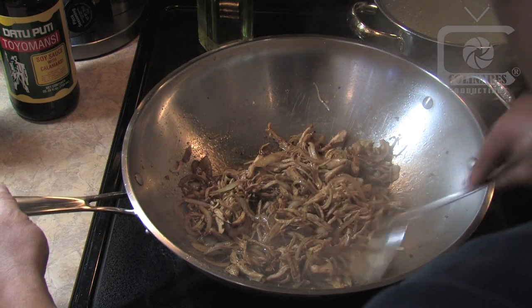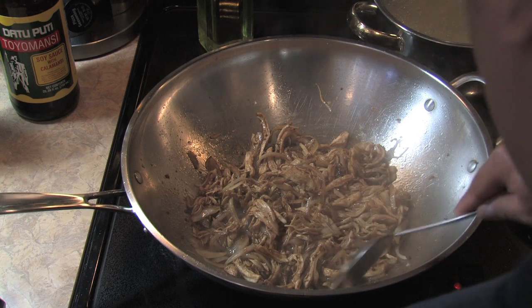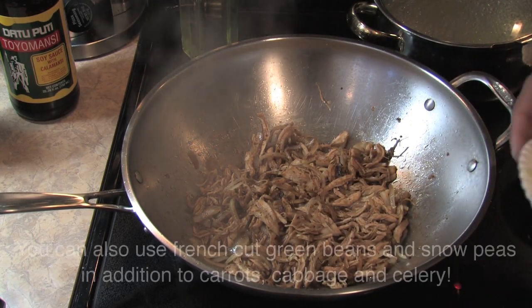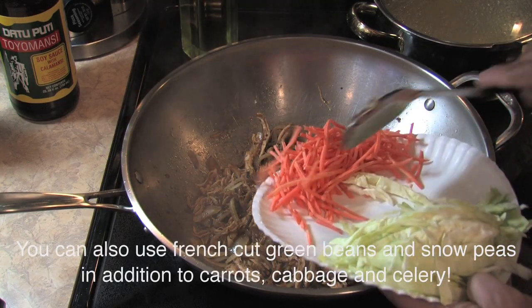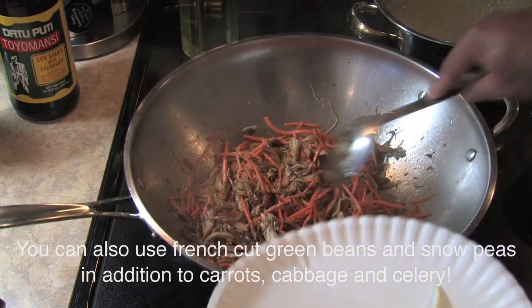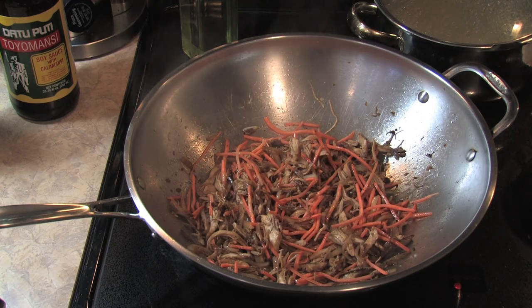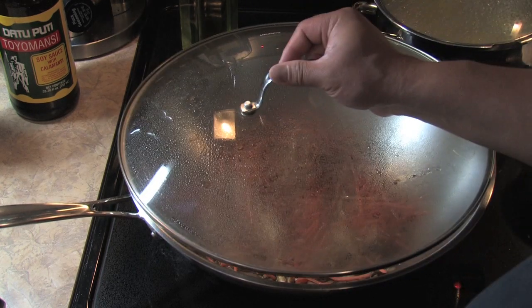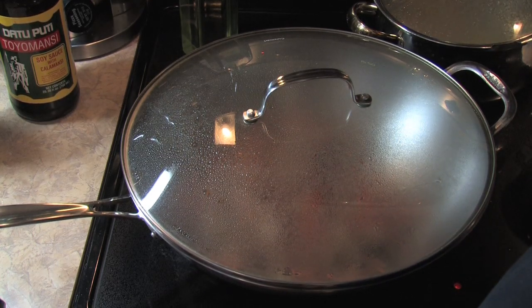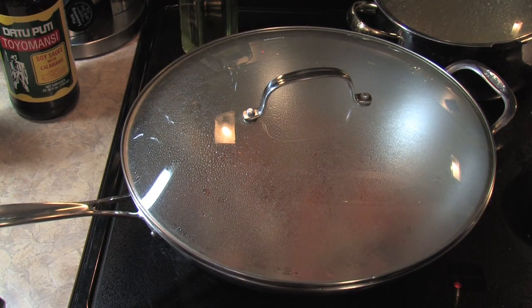And then we should be ready for our next ingredient, which is the vegetables. Now we're gonna go ahead and add our carrots, this is our matchstick carrots. We'll just incorporate it like that, and we'll put the cover back on and let it cook for about a minute before we add the next ingredient, which will be the cabbage. We'll set our timer for about a minute.